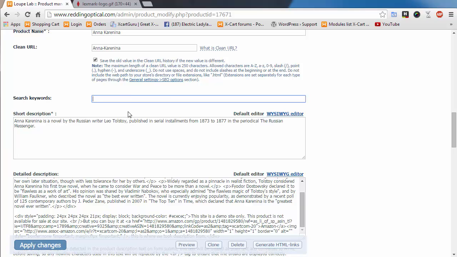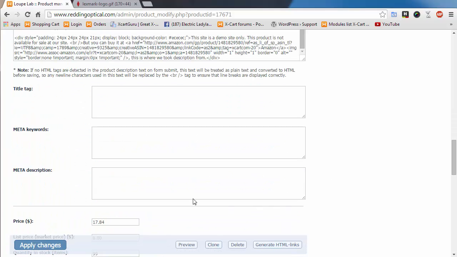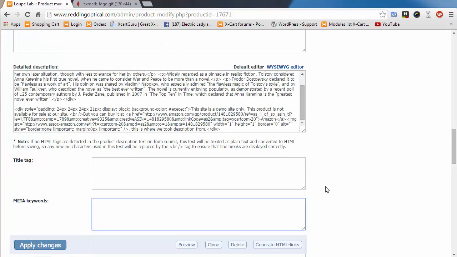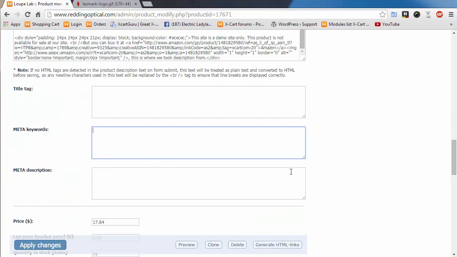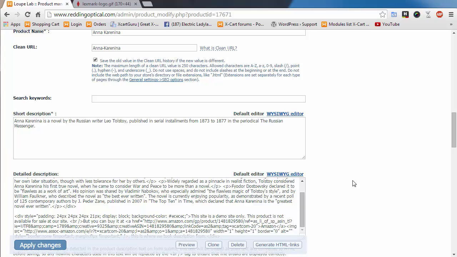And just a little pro tip, I guess, is, once you fill in your search keywords, it's a good idea to just go ahead and highlight them all and plug them right down here in your meta keywords. Why not? You've already filled out the search keywords. Just plug them into the meta keywords, the same ones, unless you're fine-tuning your SEO, and then you have your own kind of ideas of what to put there.